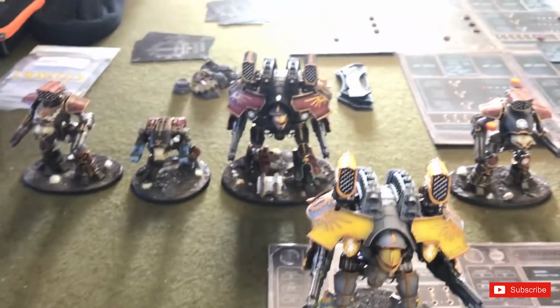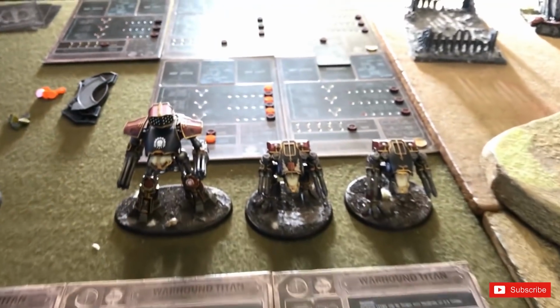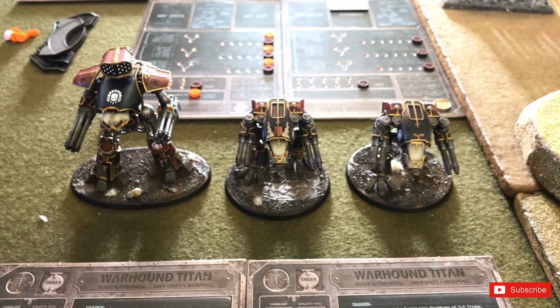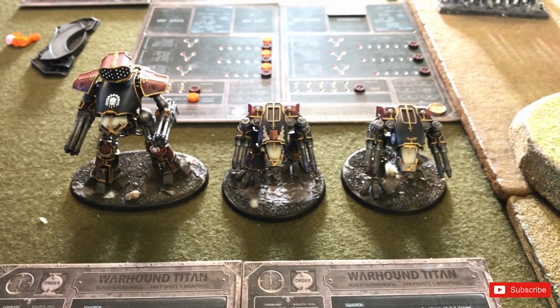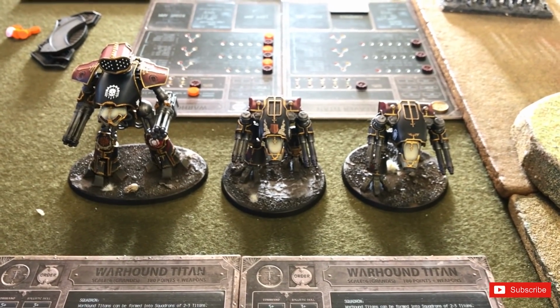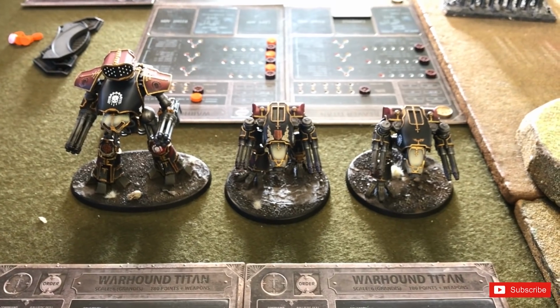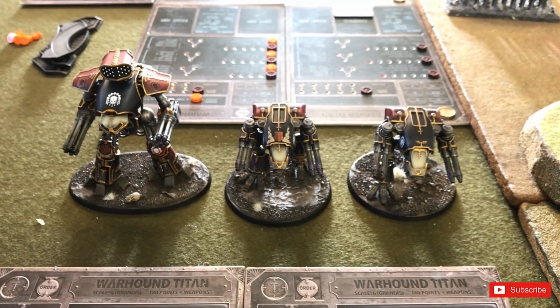Mills is going to be rocking 2 maniples. Which I can't remember what this one's called, but this one's the Venator maniple. And the special rules for that is if either of the Warhounds breaks a shield on an enemy Titan, the Reaver gets to immediately make an attack action.